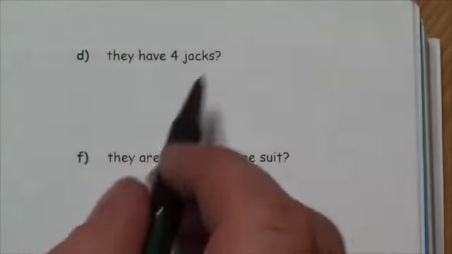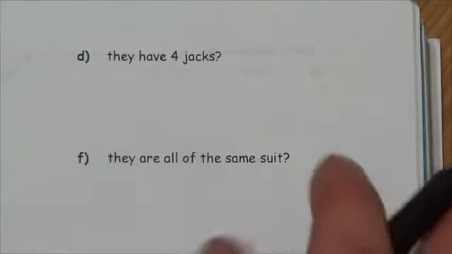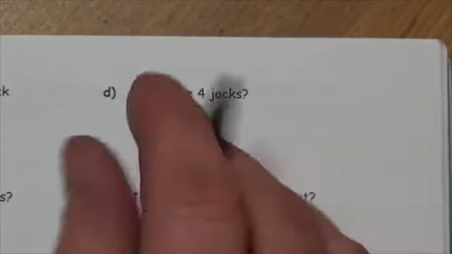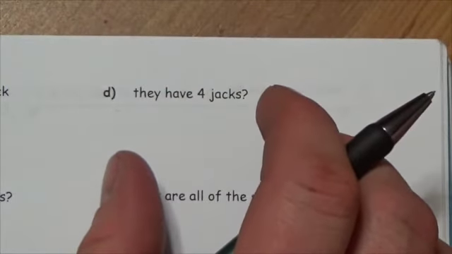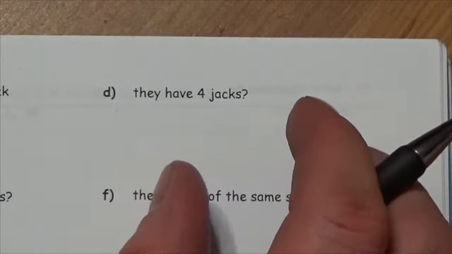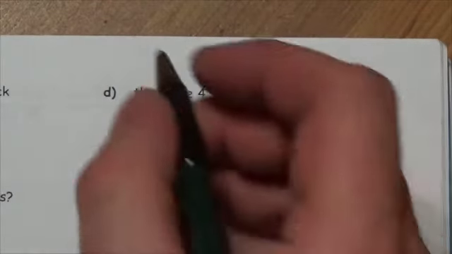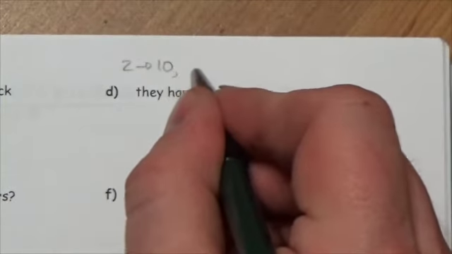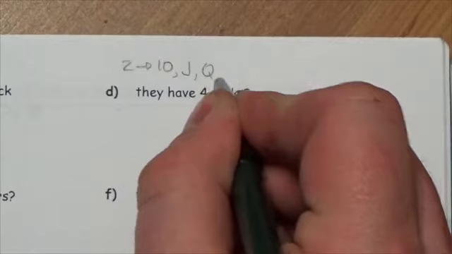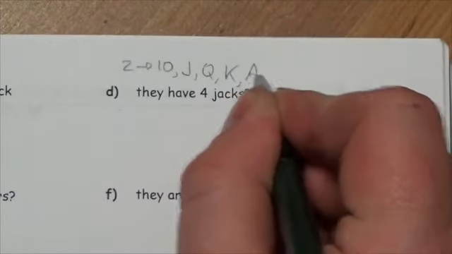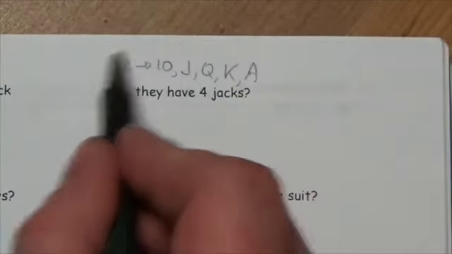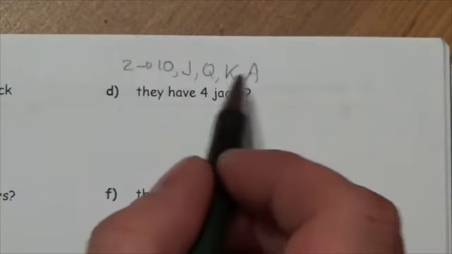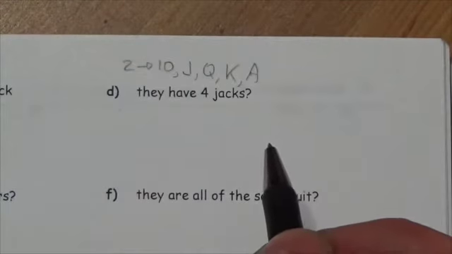They have 4 jacks. Okay, and again, a little bit of background, just in case this question doesn't make sense. They have 4 jacks. So in a deck of cards, in a suit, I should say, there's 13 hearts, 13 clubs, 13 diamonds, 13 spades. In those 13 cards, they start from 2. They're numbered from 2 up to 10. And then you've got a card that's called a jack, a queen, and a king. And finally, the ace, which kind of doubles as a 1, but we call it the ace, and so we give it some status over there.